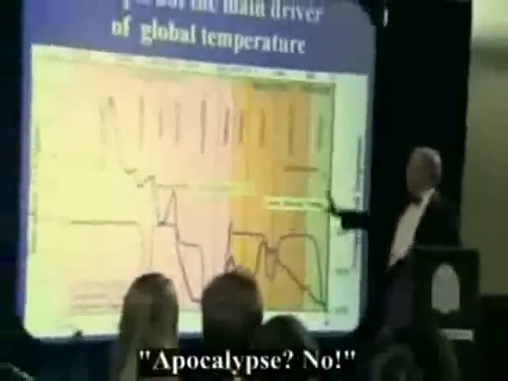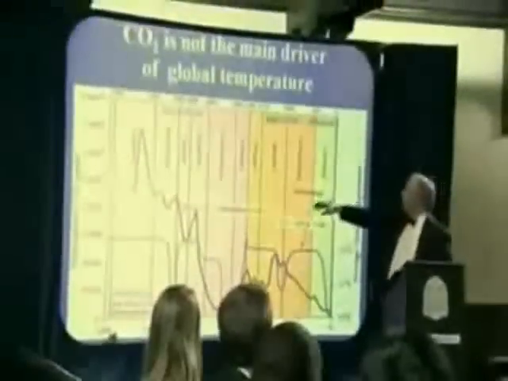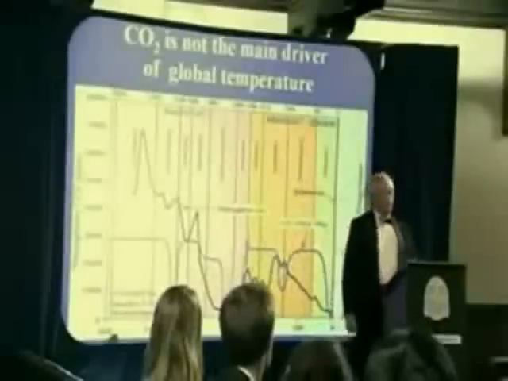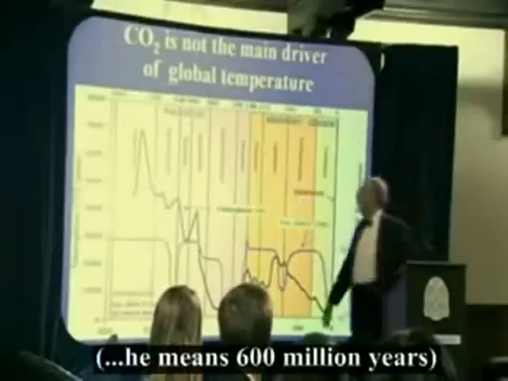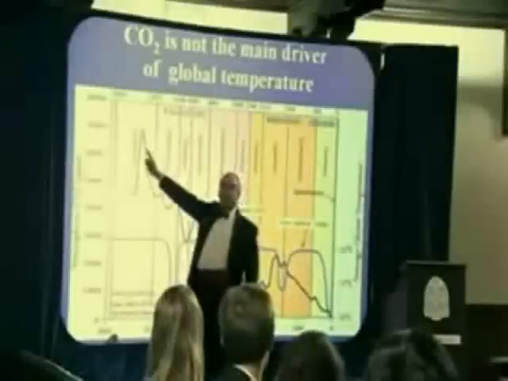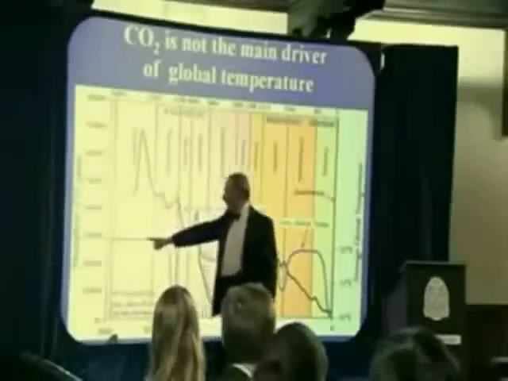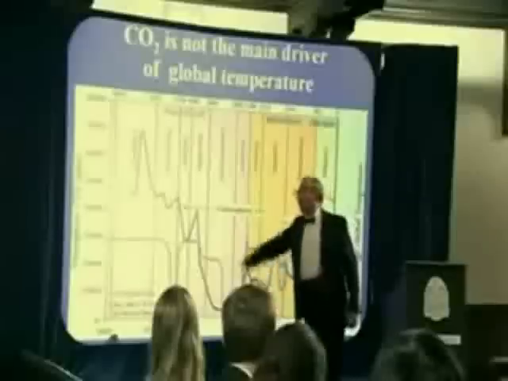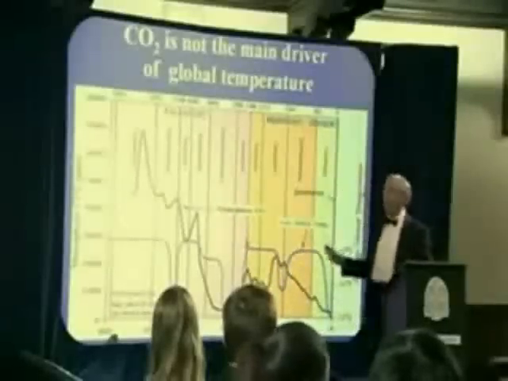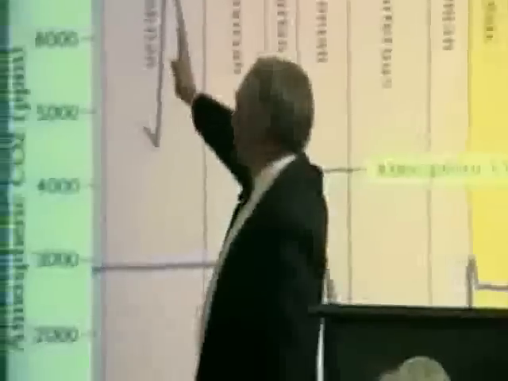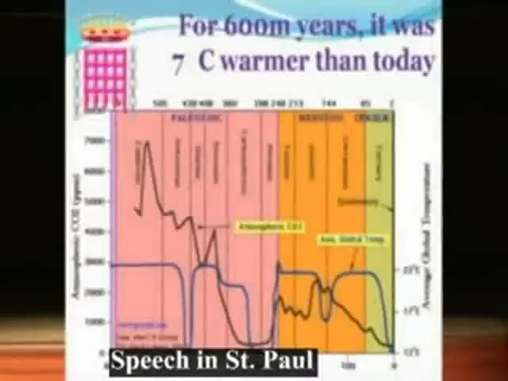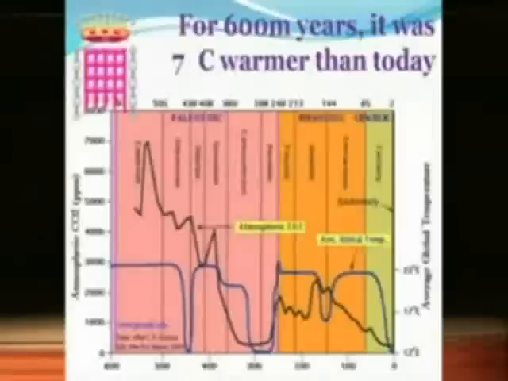Moving to the next slide, we get a prodigious mismatch between CO2 concentration, shown as the black line, and temperature, shown as the blue line, going back almost 600,000 years. Here we had almost 7,000 parts per million of CO2 compared with 385 today. Temperature managed to get up to about 22°C and has never gone much higher in the past half billion years. The IPCC itself says CO2 went up to around 6,000 parts per million in the Cambrian. The graph shows very little correlation between temperature and CO2 concentration.